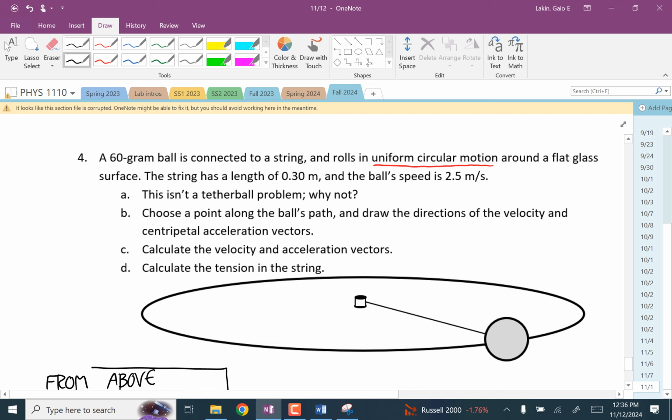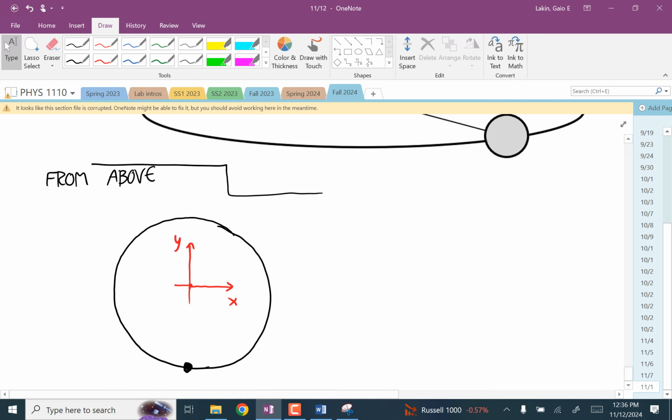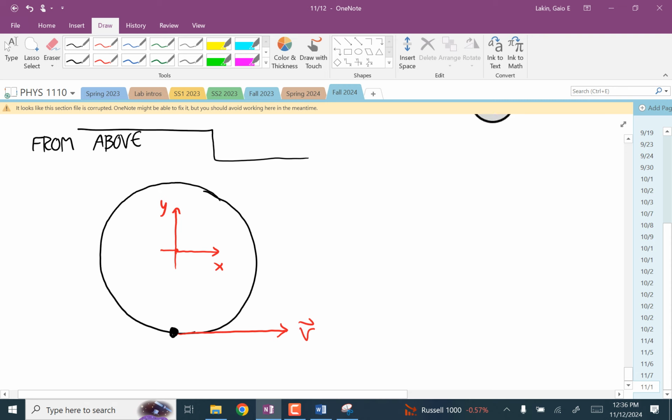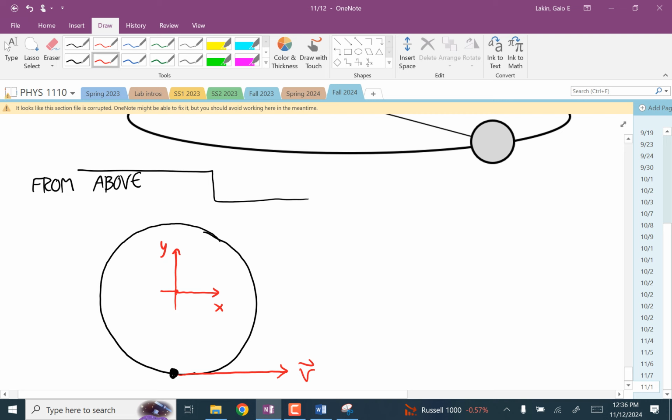Okay, and it doesn't matter what direction it's moving. It kind of suggests that that's true because it doesn't tell you which way it's moving. So let's just treat it like the velocity is this way, like it's going around this path counterclockwise. It's not changing speed, so there's no tangential acceleration. The centripetal goes toward the center. So like this. And we can calculate the magnitude of the centripetal acceleration as v squared over r.